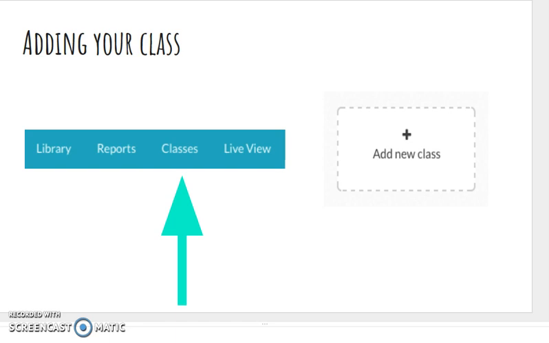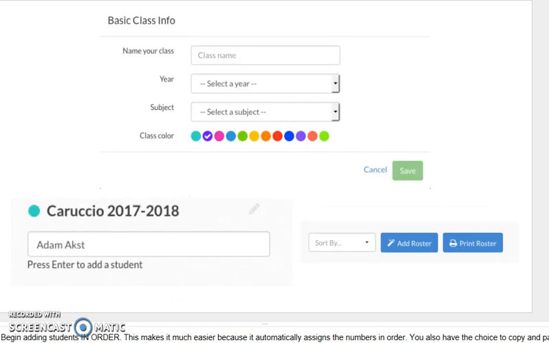Now we're going to add your class to your Plickers site. We're still on our computer at this point. We don't need our cell phone until it's time to actually do it. At the top of your computer screen in Plickers, you're going to click on the Classes button and go down to Add New Class. From here, you need to name your class. I just do Miss Caruccio and the year. You can do Miss Caruccio's first grade. You don't need to do it by subject area. This is just a very broad class name. Then you can click what year and subject you teach, as well as a class color.